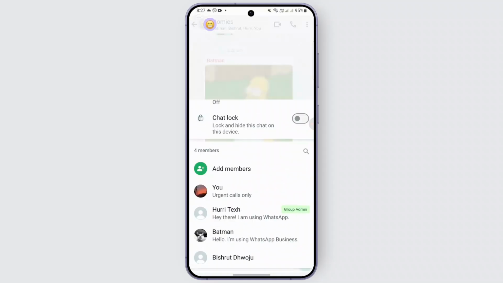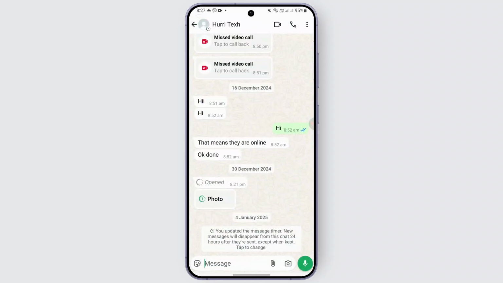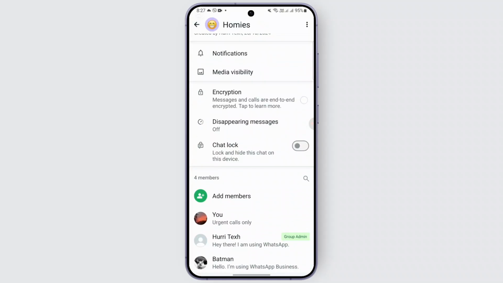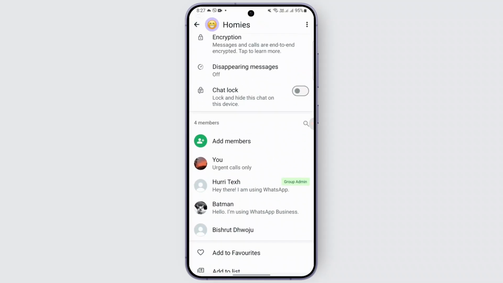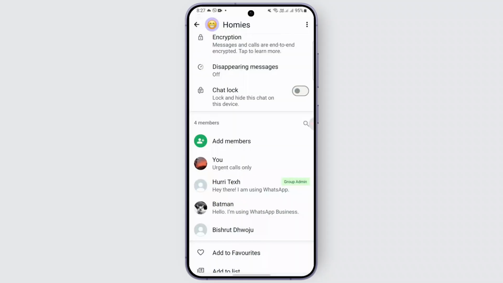If you don't see it, the reason may be because you need an existing admin to remove the admin for you. Another reason you might not be able to remove the admin is that the admin you want to remove is the only admin available in that group. So WhatsApp requires at least one admin at all times. So if you try to remove the last admin, this one right here, right now I only have one admin, WhatsApp won't let you do that.